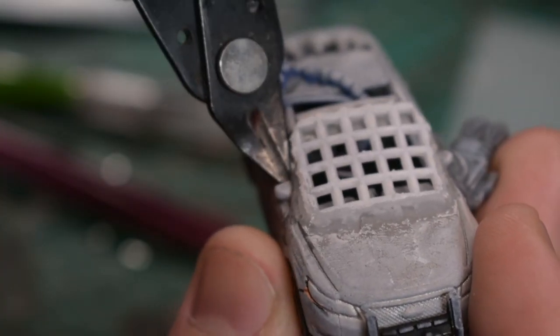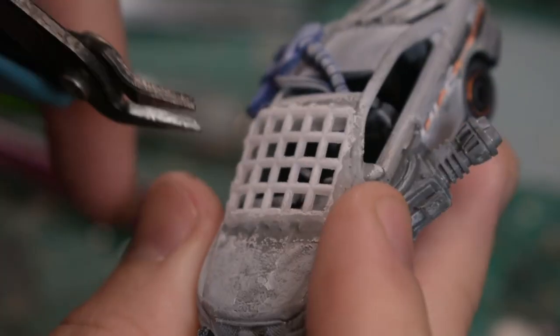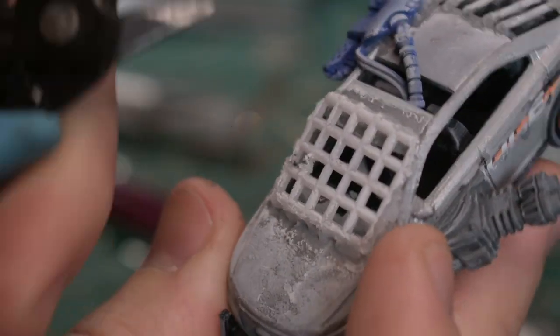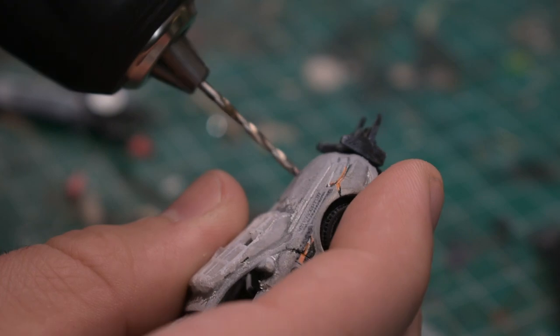I really wanted to push the weathering even further, so I took some old hobby pliers and went to town, destroying the edges of these cars, ripping and tearing. I even went as far as to use my drill bit to put holes in the sides and on top of these cars to make it look like they've been in some firefights.